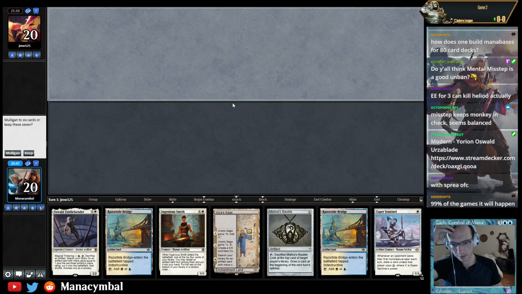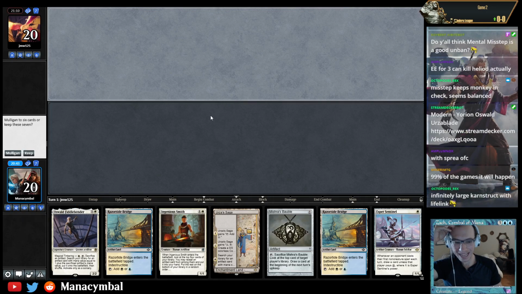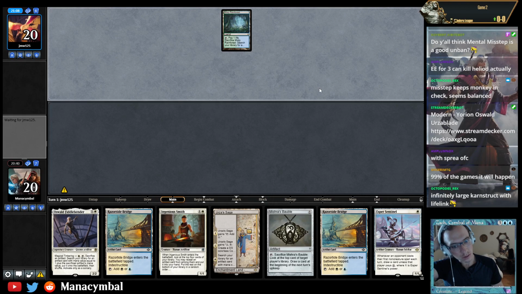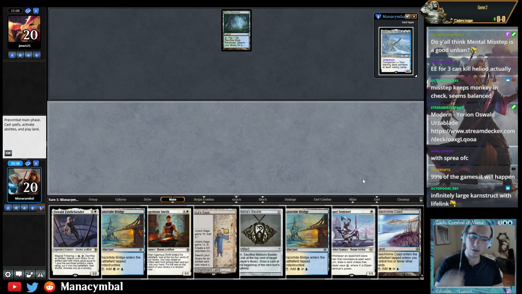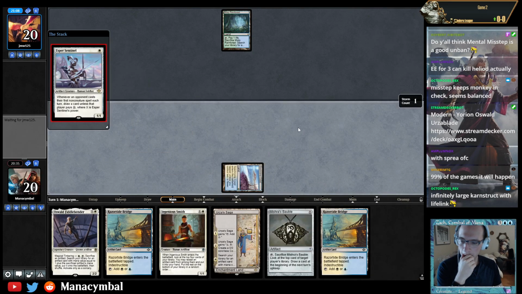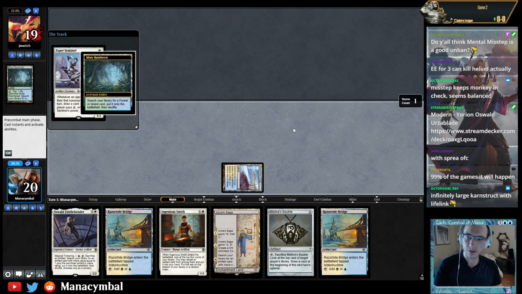All right, hand seems okay. Double tap land on the draw is not my favorite, but oh, that's much better. Thank you, deck. So turn 2 Oswald means I have turn 3 Pithing Needle.